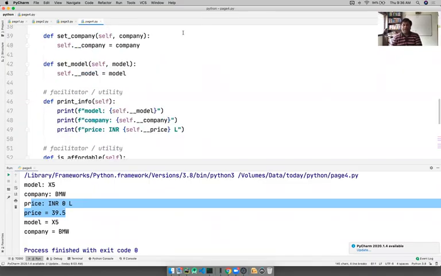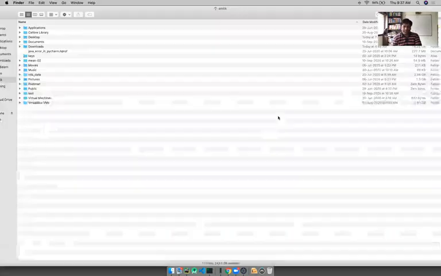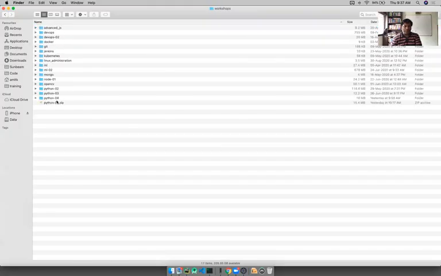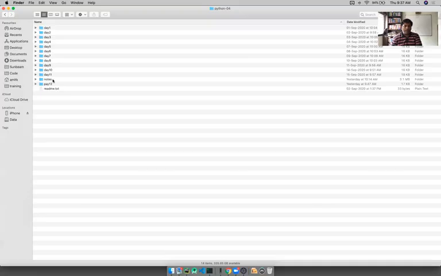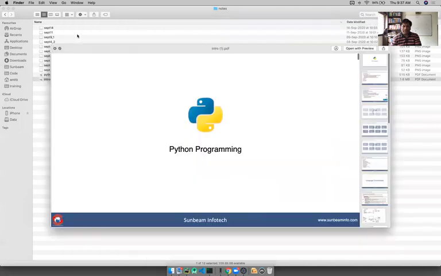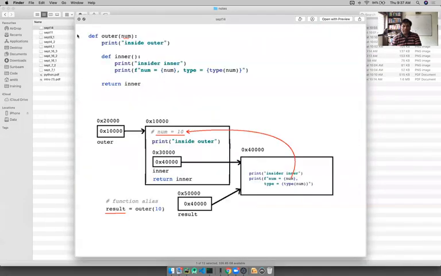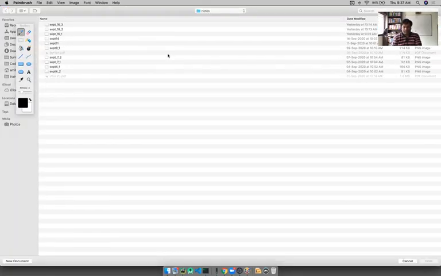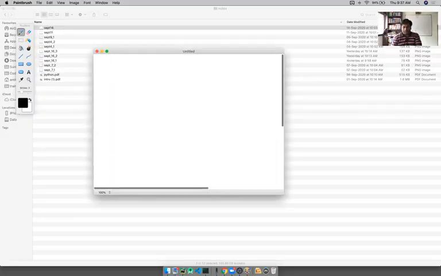So probably if I am not mistaken, let me just go back to your so-called notes. Do I have it somewhere? No, I'll have to go back here. This is Sunbeam 2020. We are in workshop mode, in Python 4, in notes, and I think this is what I mentioned yesterday. Did I not mention it yesterday? Then when did I mention? Did I not save the diagram? Okay, fine. If it is not, I'll do it right away. I thought maybe I mentioned it yesterday, but I didn't draw any diagram. So this is for you then.